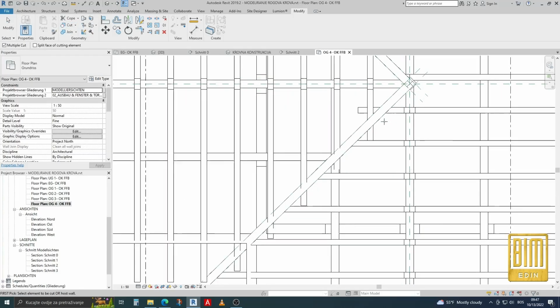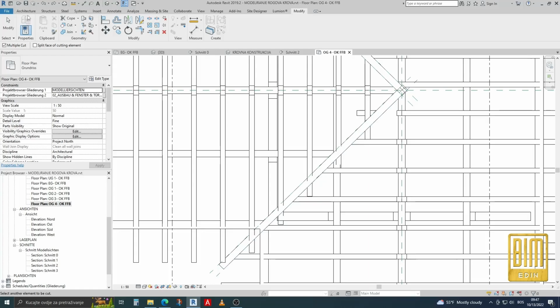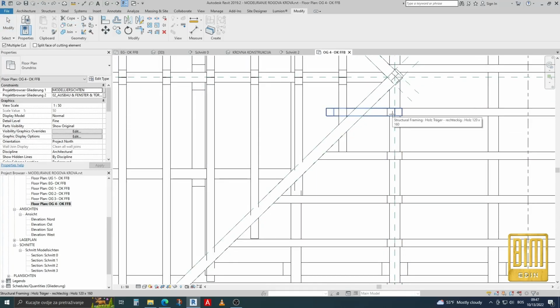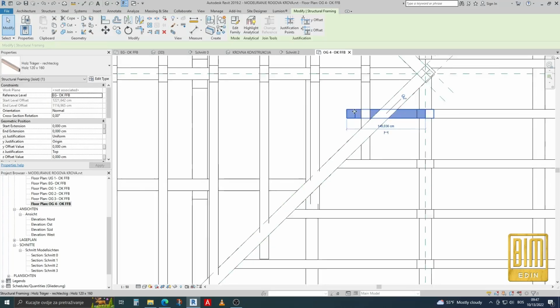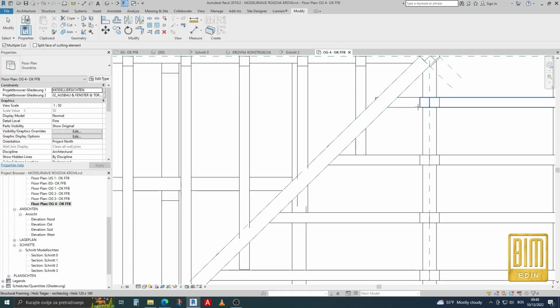Here we have a small problem. I think the problem is the length of this rafter. Our reference plane is going to separate this rafter into two symmetrical parts. Now we will unblock it and I will change the length of this rafter.